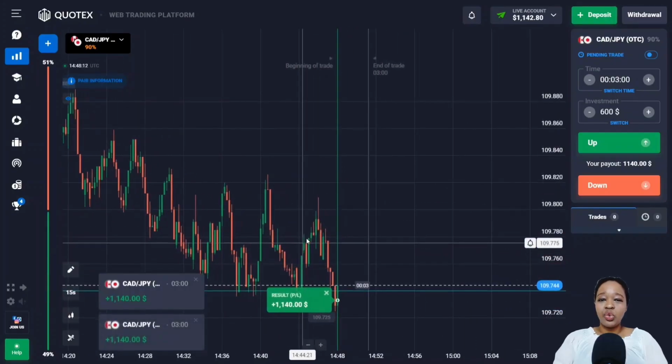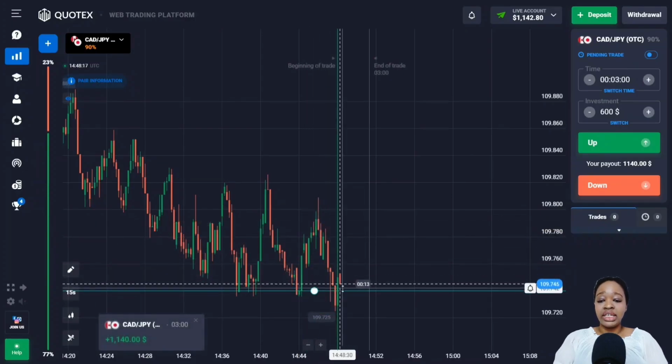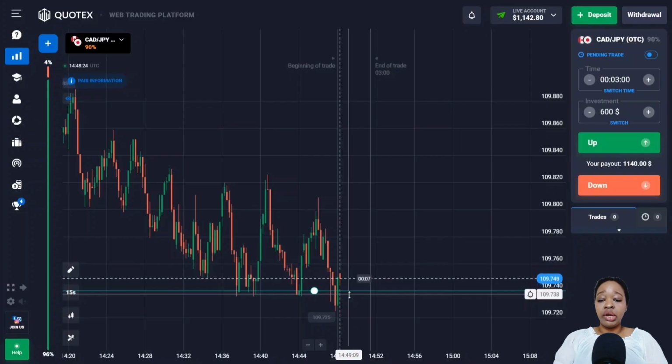So this trade was quite interesting. As you can see, this was quite a high volatility in the market. You can see that the price moves impulsively, and during these 3 minutes, you can see that there was an upward pullback, after which price turned around and continued to move towards this level. So let me go on.